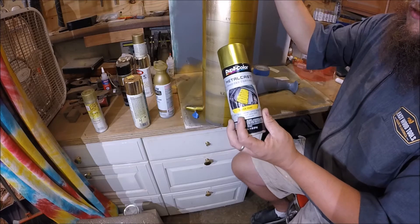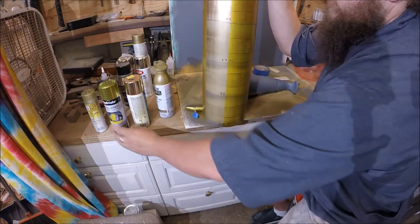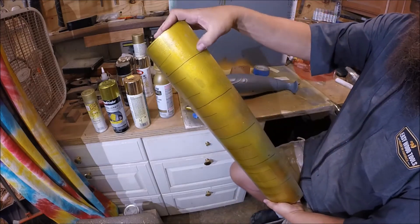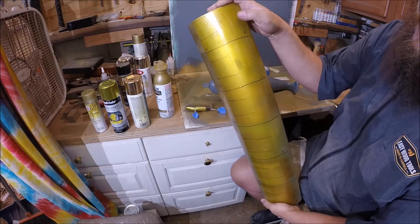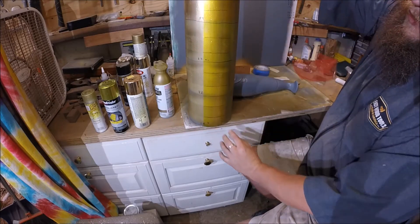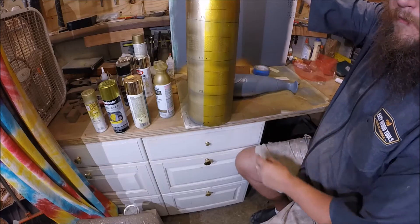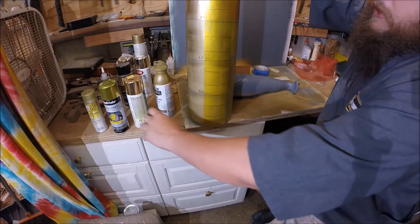I went online and found this product — I thought it was really close to what I needed. I get it home and realize it's an anodized coating, which I didn't know what that was. I spray it on my board and it's this clear goldy color — not very cool. But then I hit it with a little burst of gold over top and it popped and was really really close. So I taped it off, sprayed half the pattern, and this one seems to be the best color match. Background color two, foreground color four.